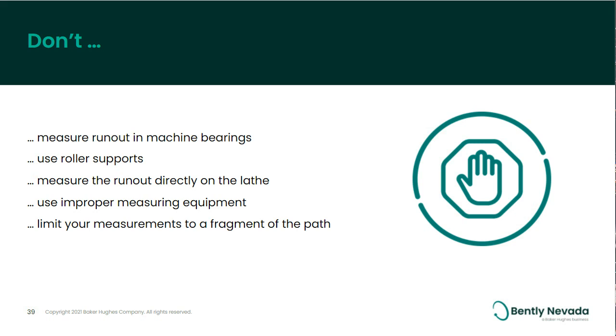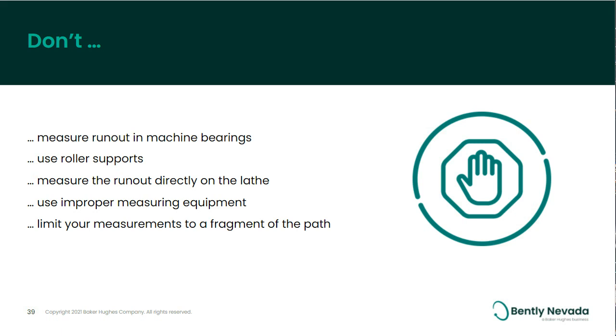Don't use improper measuring equipment. Make sure, as we talked about already, the probes are accurate and matched up, both to themselves in terms of the cable lengths, but also in terms of the shaft material. Make sure that you're getting as much information as possible. As I said, having an electronic measurement device like an Adre is incredibly useful and gives you a lot more information than just doing it a couple of degrees at a time.